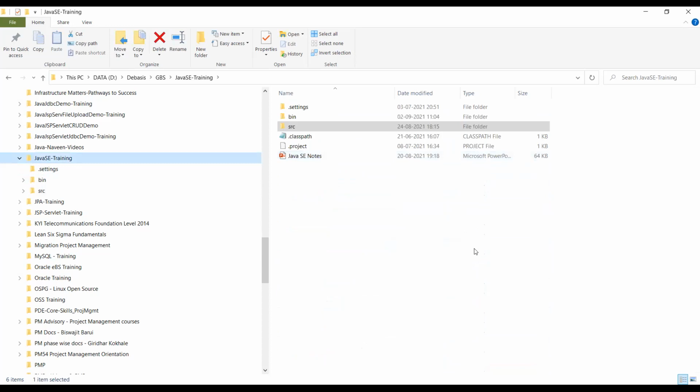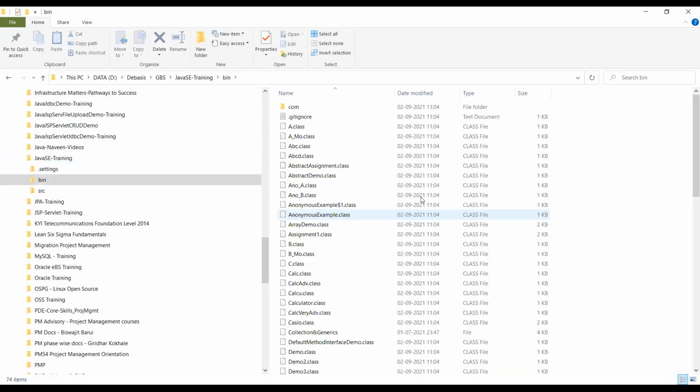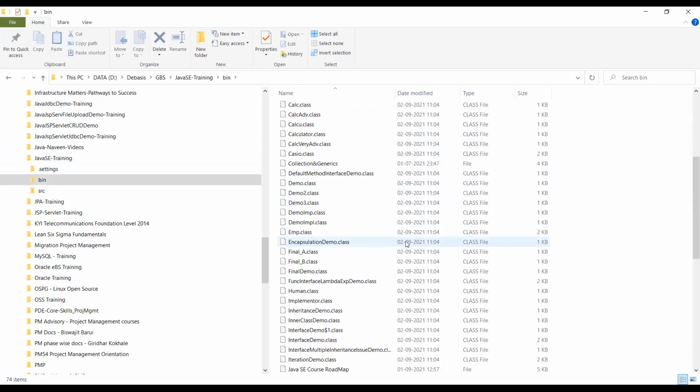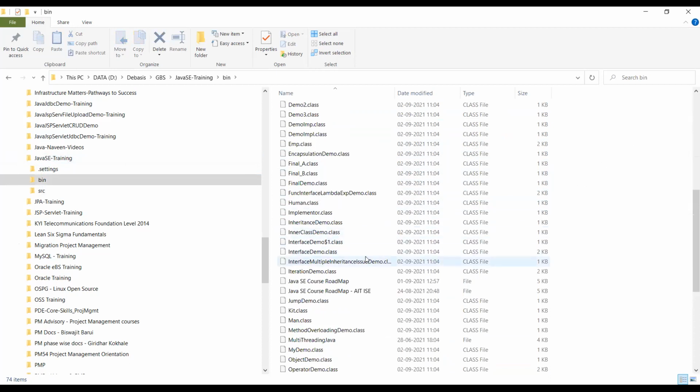And you are converting that to the bytecode, .class. You go here, you see that all the classes will be here. So if I am trying to find the iteration demo, yes, here. Can you see the class? But this is a binary, this is a bytecode. You will not understand. This is an executable file.